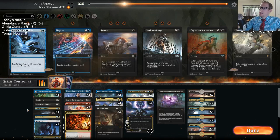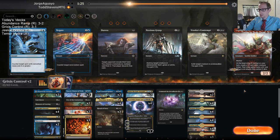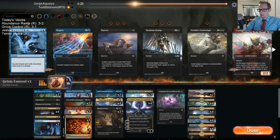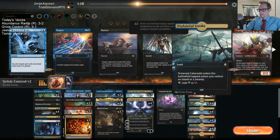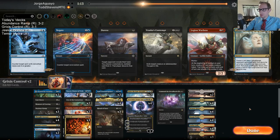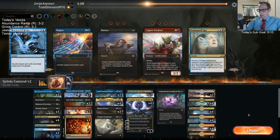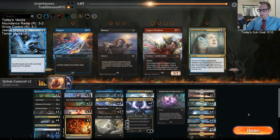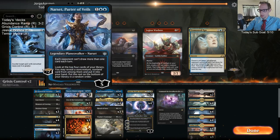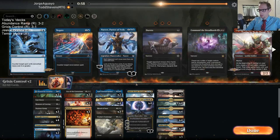What are we doing? We're playing against a Boros deck. Boros cards. Let's get this thing in. Guess I could play Noxious Grasp. Yeah, they're probably going to have like Aurelias. They'll be tough to kill. Maybe we want you. Could certainly be a feather deck. Let's get rid of you. Yeah, you're out of here.